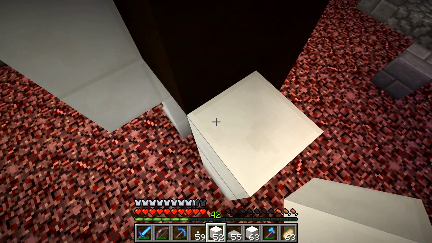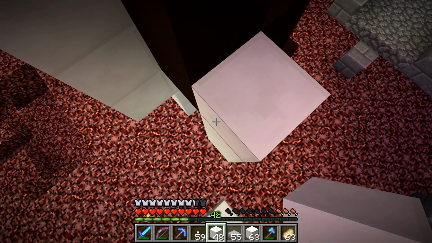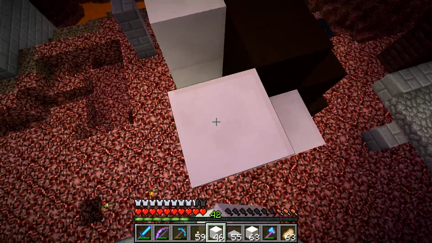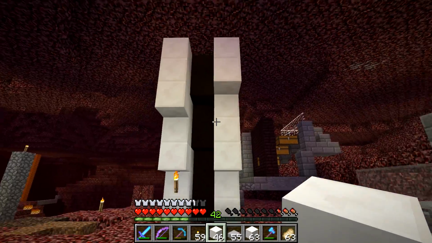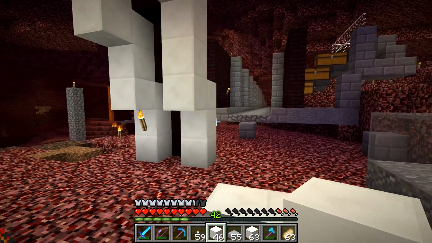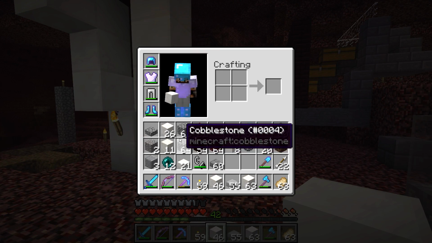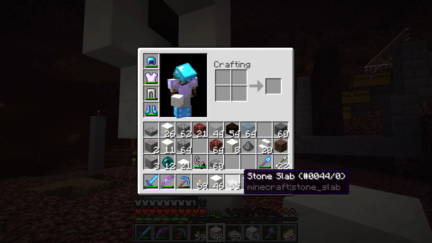But let's see, yeah, like that. Okay, and like that. And there's lava on top here, so I better be careful. All right, see how that looks. Oh yes, baby, come on now. And then for the foreground, that would be our trim, the black stained clay and the quartz mixed. I think that works so well together.